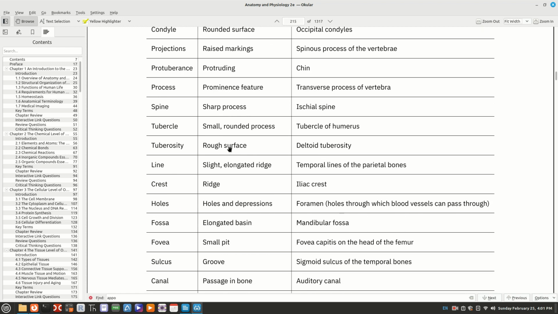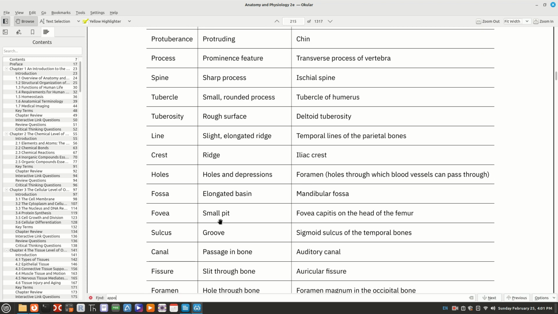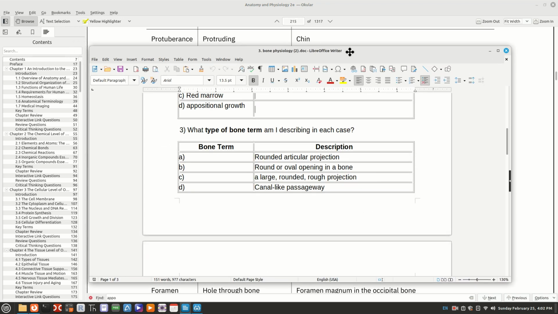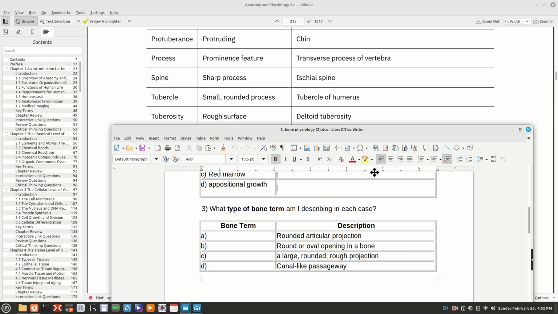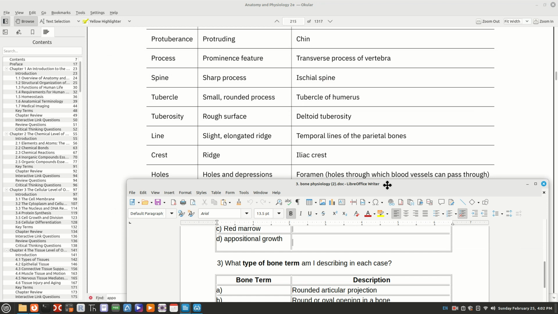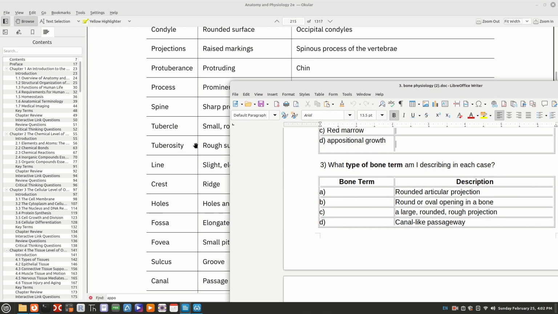A rough surface. All right. An opening into a canal. Let's see, what do we have here? Let's pull these up at the same time and see if we can find a large rounded rough projection. Let's see, they're using slightly different terms.